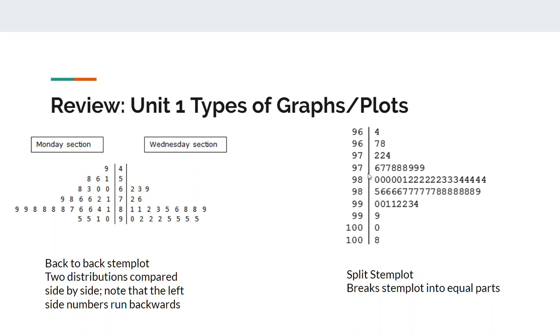The one over here is a split stem plot. A split stem plot is when you have too many of one set of numbers. So for example, here in the 9-8 range, this is 980 to 989. There's a lot of data, and if we had just done one stem on that, it would have been a really, really long line of numbers. So what we want to do when we work on that is split it out into two different parts. What that would do is this part is 980 to 984, the first one, and then the second one is 985 to 989. Again, no key here, so that would be a bad thing, so make sure you have a key.